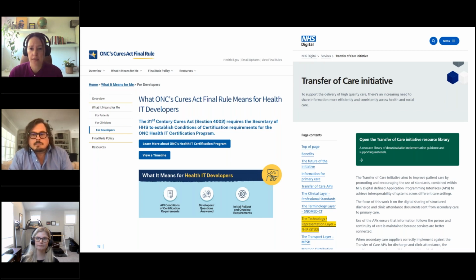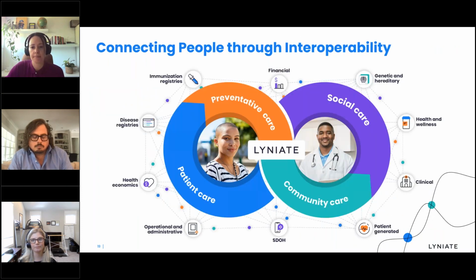So far we've talked about the basics. What is an API? We've talked about the benefits of APIs over traditional or legacy healthcare integration standards. We've talked about what's driving API adoption through technology and through regulation. And now let's pivot the conversation a little bit and get a little bit more specific to Lineate and how Lineate meets customers where they are with technology and services to support working with APIs.